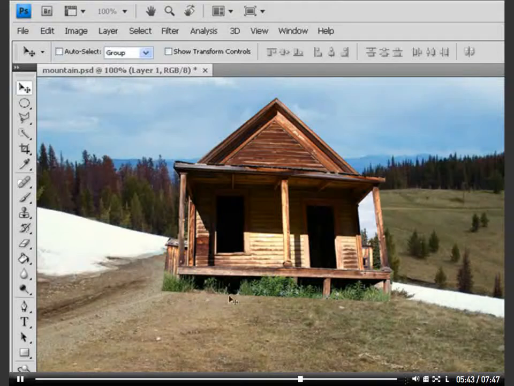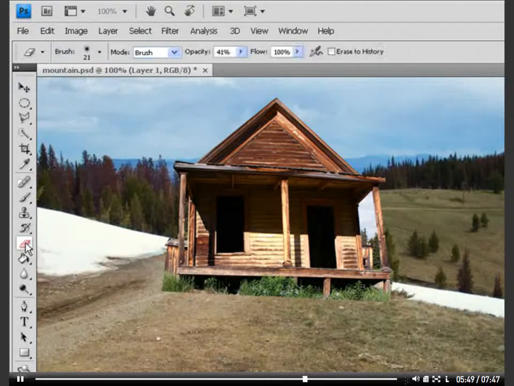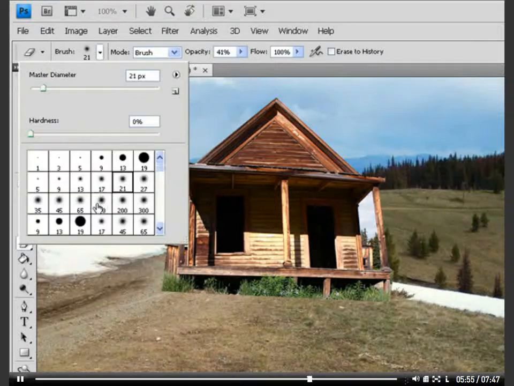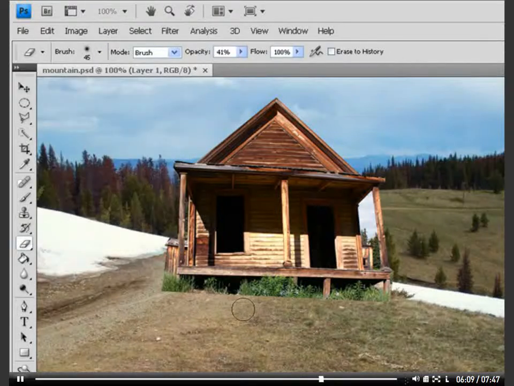First off, you can kind of see this straight edge right here where that was cut out. So to fix that, we're going to take the eraser right here. I'm going to make sure up here on the brushes that I'm on one of the blurry, fuzzy looking brushes. Maybe about the 45 size. And also I'm going to set the opacity for that brush to somewhere around 40%. That way it won't take everything out at once. And with the soft brush and the opacity down, as I go across here, you can see I can kind of fade out the bottom edge. I'm just taking off that bottom straight edge line. Kind of breaking it up. Don't want to see that hard edge.